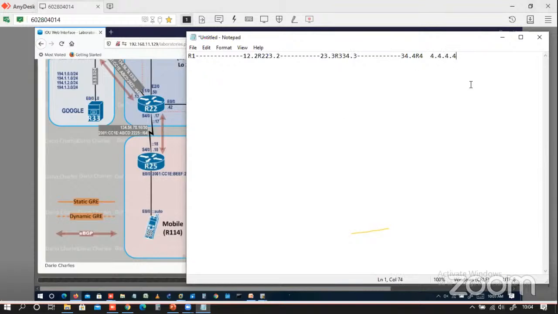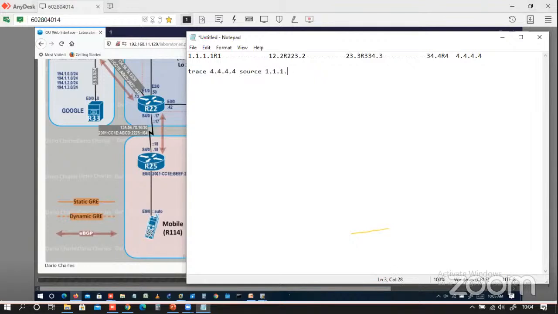We are doing a trace from R1, which also has a loopback address 1.1.1.1. We have some connectivity issues, so I'm doing a trace to address 4.4.4.4 using source address 1.1.1.1.